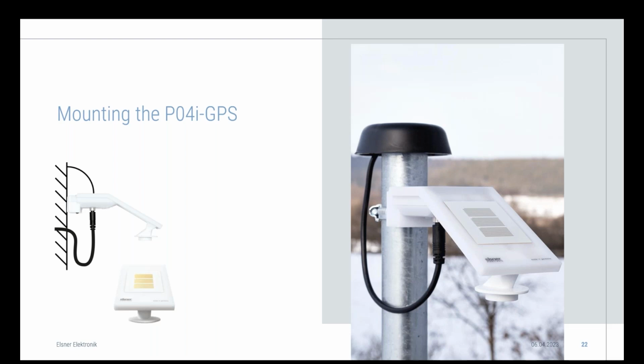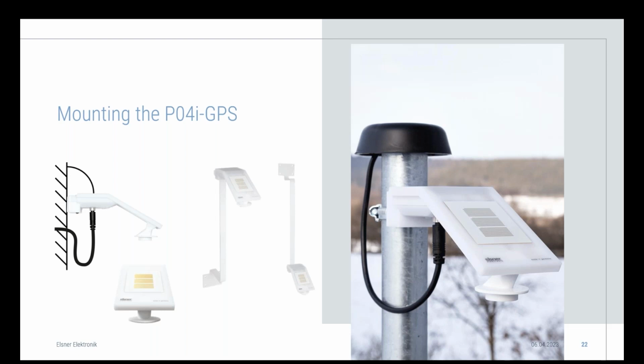Mounting on a facade makes sense only if the shading sits on the same facade. If the shading sits on another facade, it won't make sense to go for the facade installation. Furthermore, the weather station can be mounted and set off from the facade with the help of a mounting arm. This is the mounting arm that we have in our product range. The front of the weather station with the wind sensor must be oriented towards the south. This is very important, so we must follow the scheme for the installation.